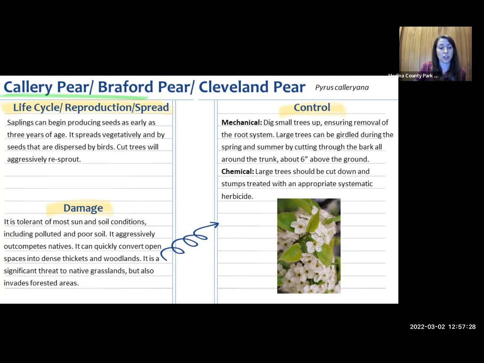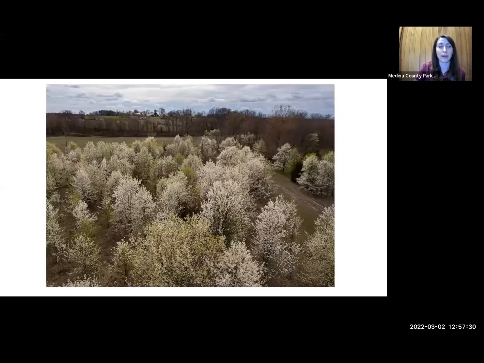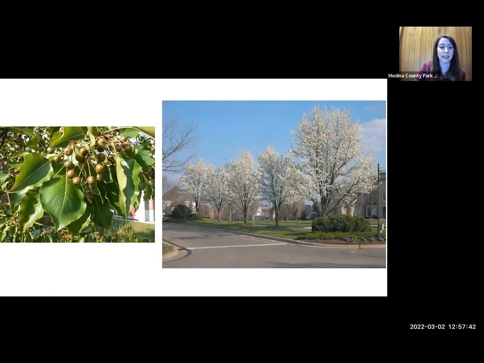So there's lots of different alternatives to the Callery pear. If you have one, I beg you, please consider removing them and planting something else like a serviceberry or a crabapple, which is going to produce beautiful white flowers in the springtime, and then also going to provide lots of food for wildlife. So the Callery pear does produce viable seeds, and you can see in this picture they have very, very small hard fruits, and the animals don't care for them really. So they don't really provide a lot of habitat that way.